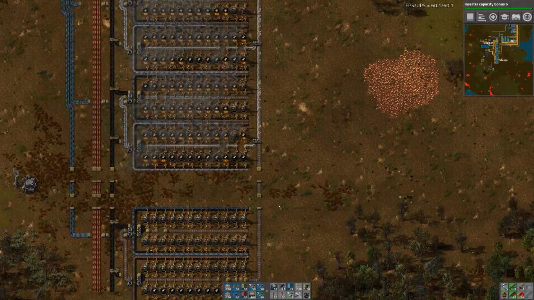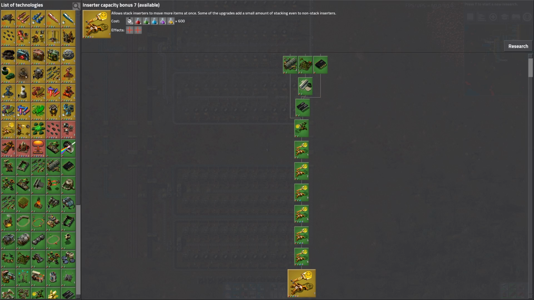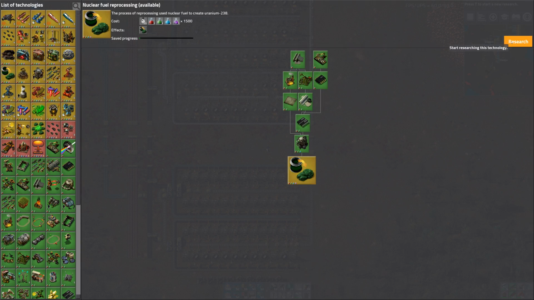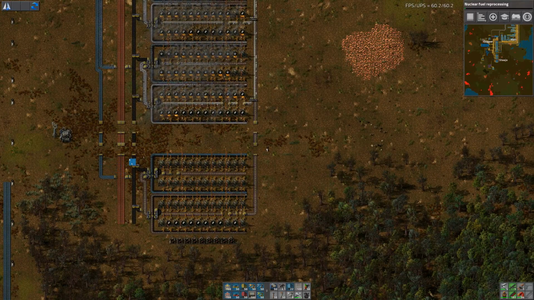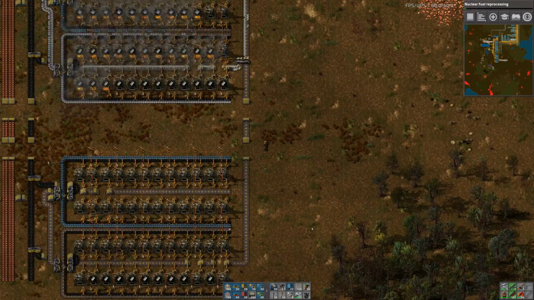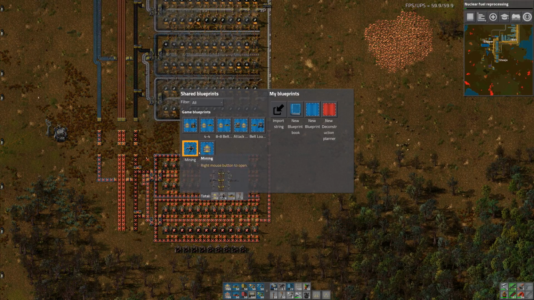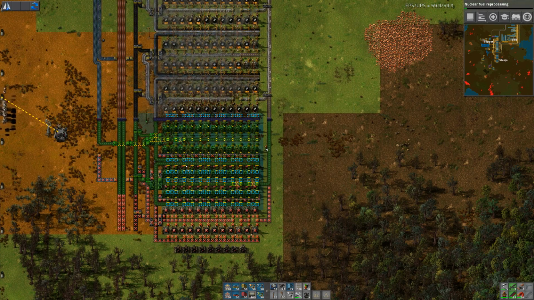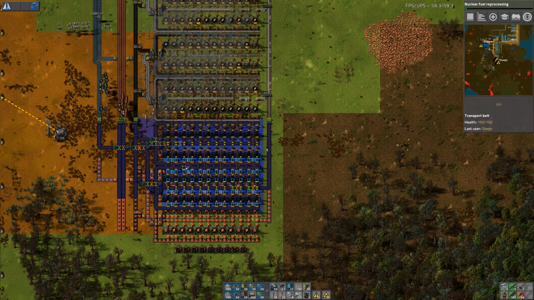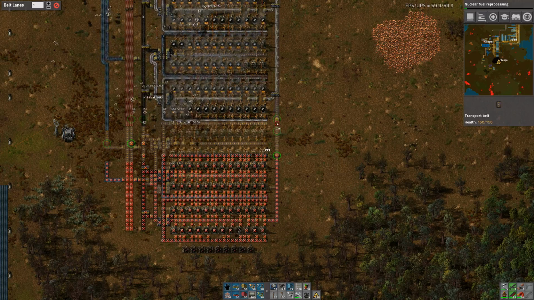Yay, sweet. No point me getting that one. Let's go for, I need that Kovarex enrichment process as well. Okay. So let's grab this here. Okay, I'll just add that as a nothing right now. A nothing I've become. Remove all of that. Grab the thing that is nothing. And then place that there. There we go.